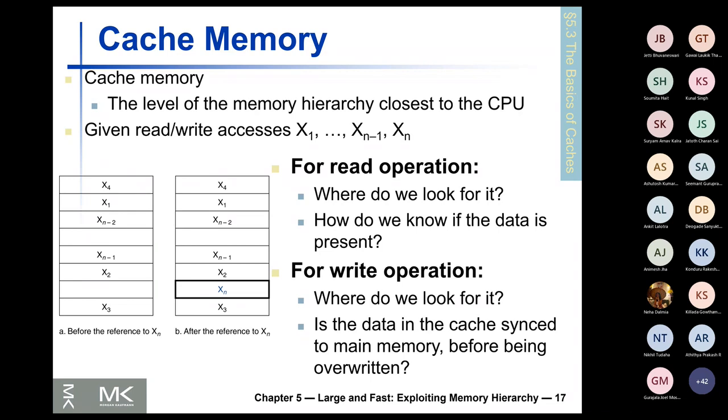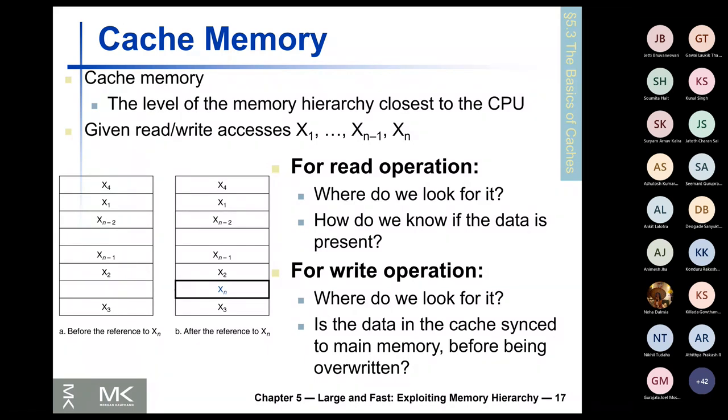Secondly, when you are executing an SW instruction, there is an address, but now the processor cannot directly look at that address in the memory. So it must first look at the corresponding location inside the cache. Inside the cache, where to look for it? I cannot look at the entire cache, because that might take too much time since the cache itself can be quite large, as we will see. And the second complication with write is, if the data is in the cache and I find that this is the location where I have to write the data, is the data in the cache synced to main memory? That is, has the value that is present in the cache currently been synced to main memory? Because otherwise I will just overwrite the data and there can be implications.